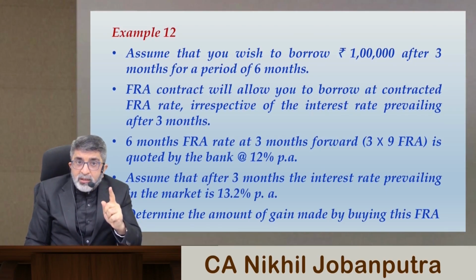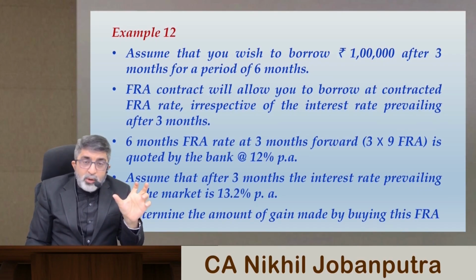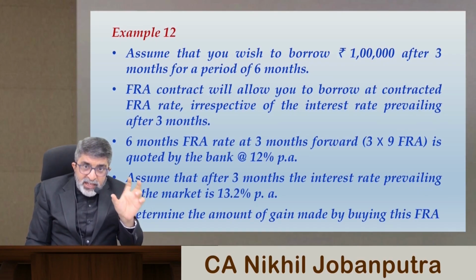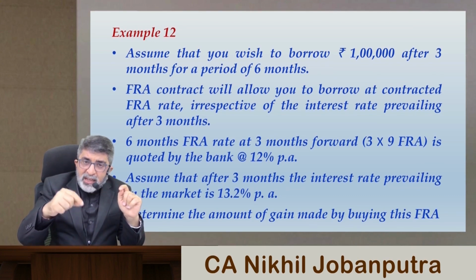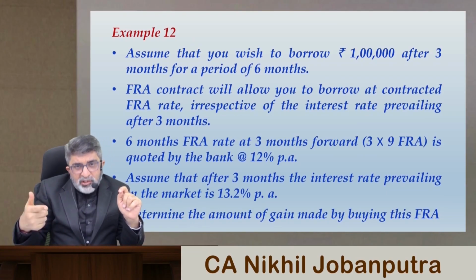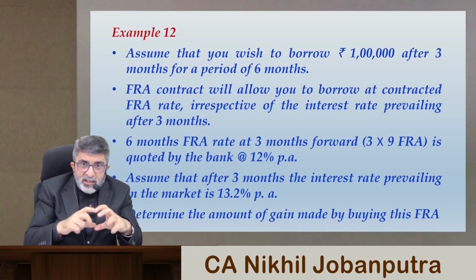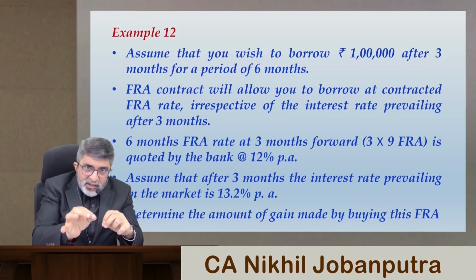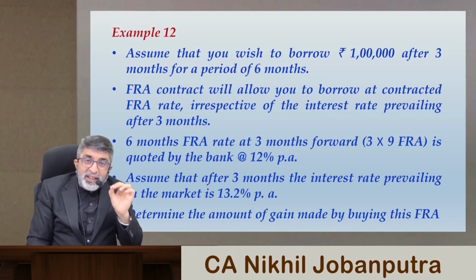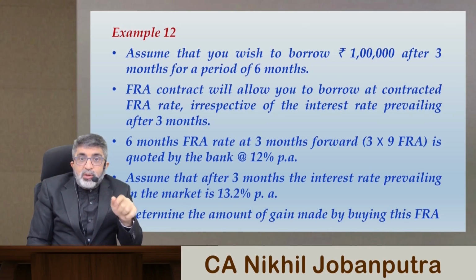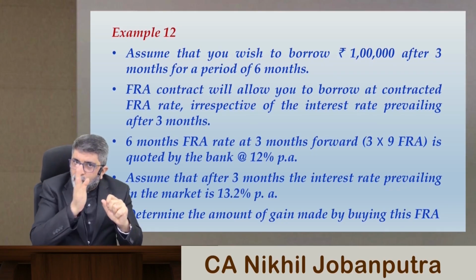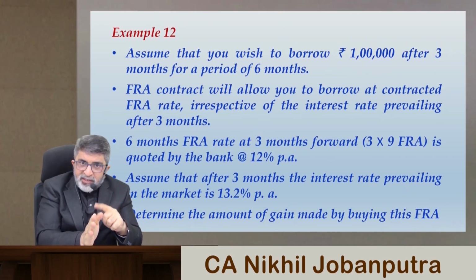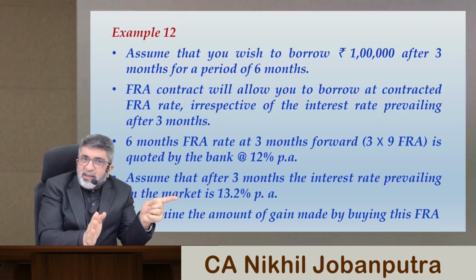Keep in mind one thing. Within a day also the rates change multiple times. So you are going to talk about an interest rate that will apply for the next 6 months. So market interest rate or market reference rate continuously keeps changing. You want to fix that at one point. That point of fixation is the fixation date. So the rate that prevailed at the fixation date was 13.2%. So you would want to freeze that 13.2% for the next 6 months.